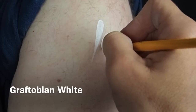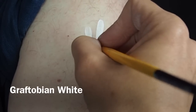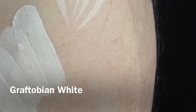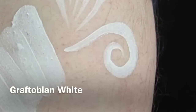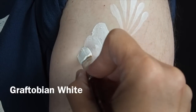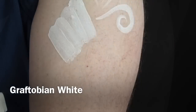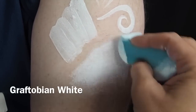When trying out the Graftobian White for this demonstration, I felt like it didn't cover super well, but there are times when that might be advantageous. If you're trying to create a base color and you really don't want it to be solidly white, Graftobian might be a good choice for that. You can see how it went on with the brush, as far as using brush strokes and having clarity, and also how it went on with the sponge.